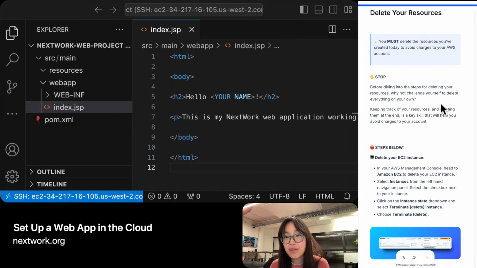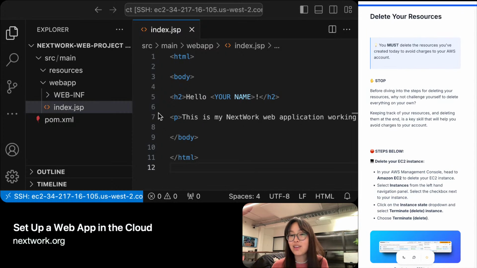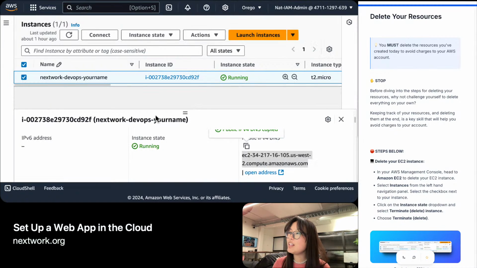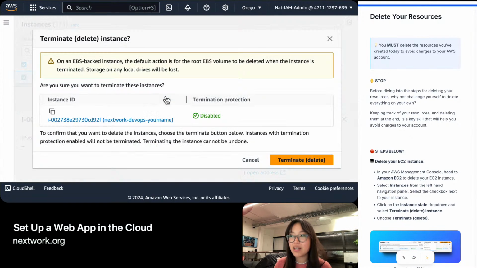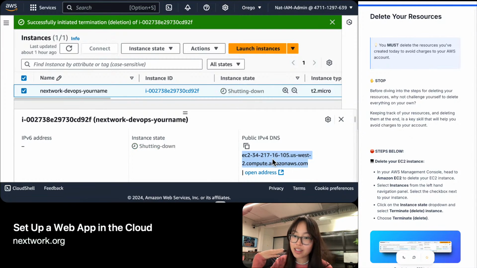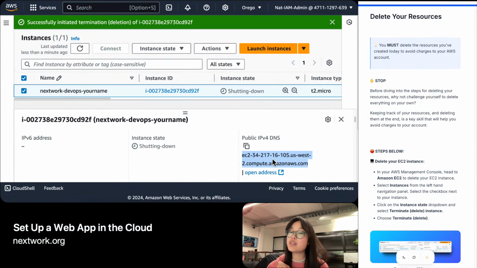Okay, before you go, please make sure you delete your resources so that your AWS account is clean of any potential charges. All right, so let us click into your instance. Make sure it's selected in your AWS Management Console. Select Actions, and then you can select Instance State, and you can terminate your instance. Click Terminate to delete it right away. Gone. VS Code is free, so once it's installed, keep it there because you're going to use it again in the next few projects.